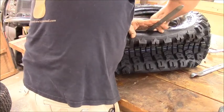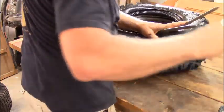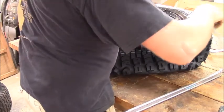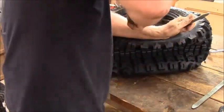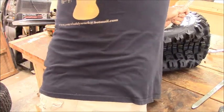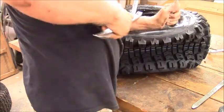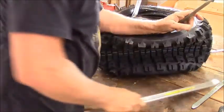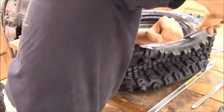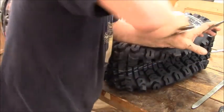Because it's got to be able to move towards the valve that you're seeing up here. So I don't need that guy. I'm holding it here. Halfway, so she should start to go. Now, as I showed before, you got to keep it down with your elbow in this drop center.